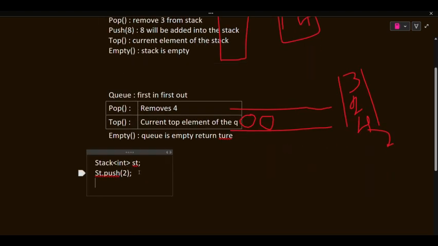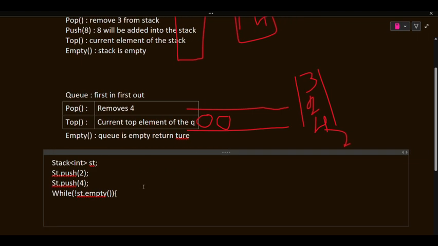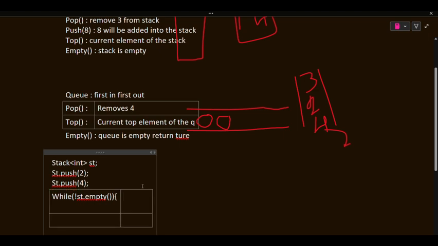Now, once the required elements are pushed into the stack, you can traverse the stack by using a while loop, while stack not empty, print out st dot top and st dot pop.